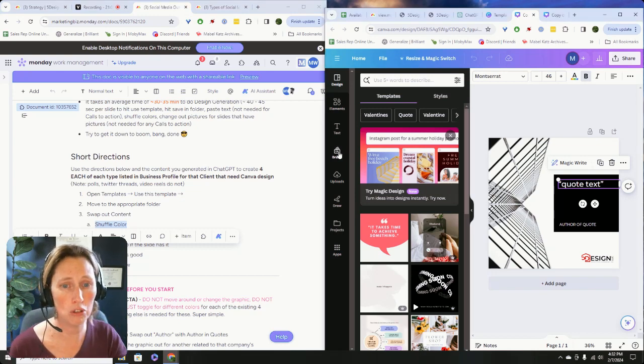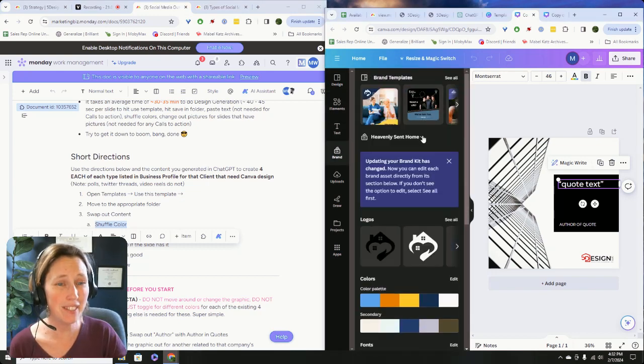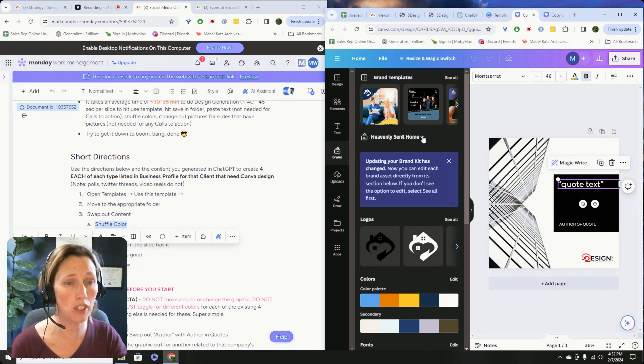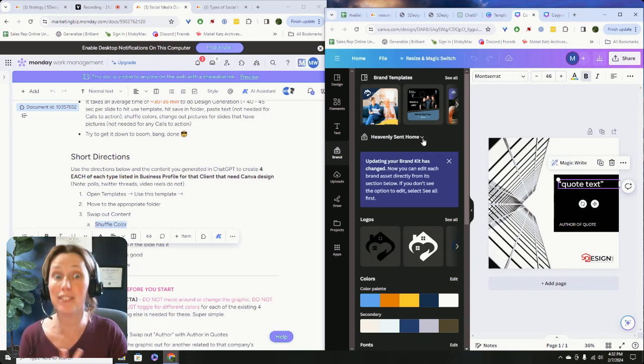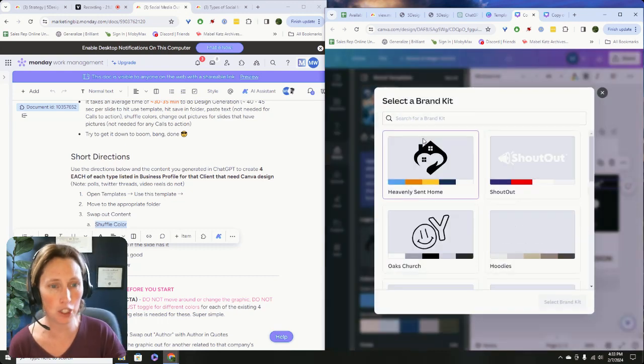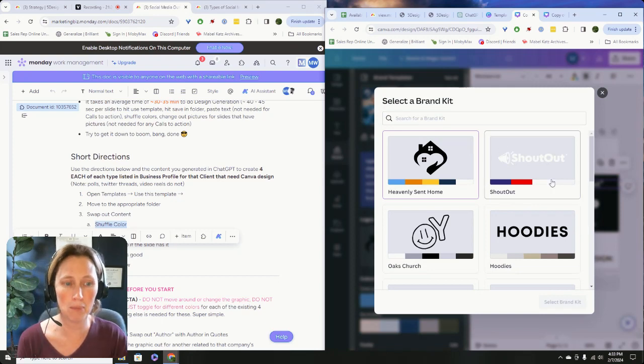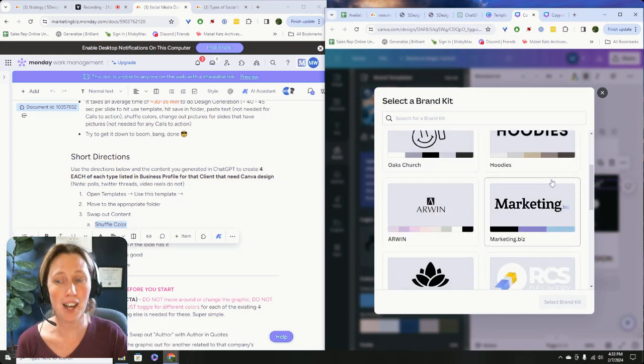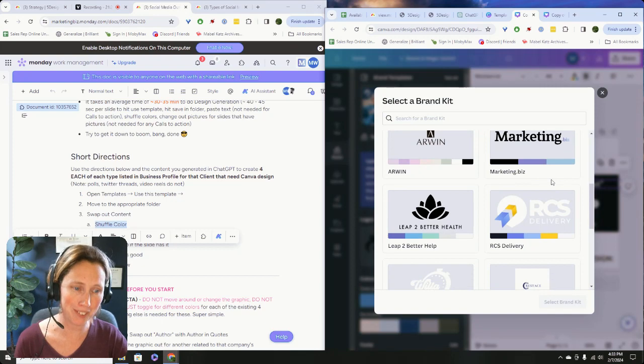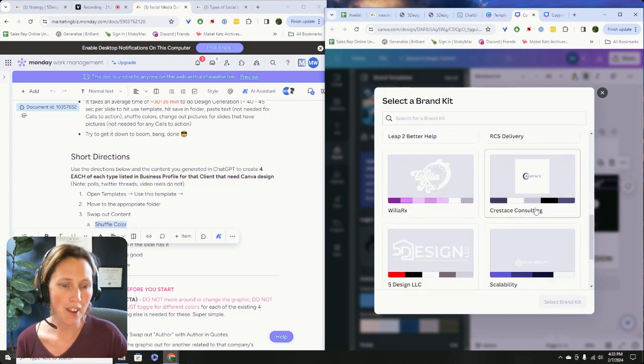You're going to go to brand, and this is really, really important. You're going to click this little down button here. Canva logs whoever the last client was you were working with, and this is not our client. We do not want to change all their branding colors to somebody else's, because that'll be a lot of editing we have to do, and we want to minimize that for your sake.